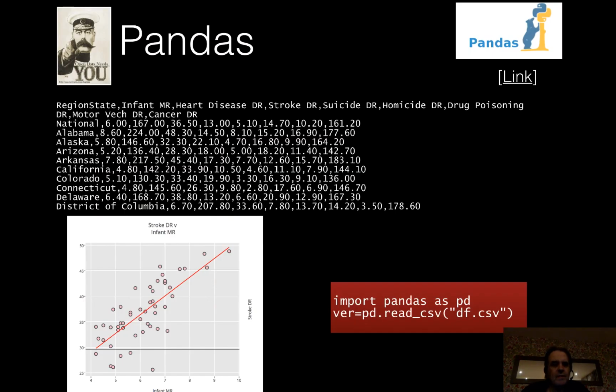Okay, the data set that we'll be using is this one here. It relates to healthcare information in the US, and the data set is in the form of a CSV. The first thing we normally do is read the data set into a data frame object. So in this case it's called var, and we're reading the df.csv file. This will allow us to analyze our data.